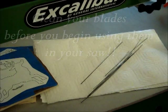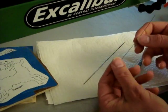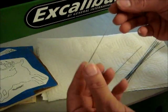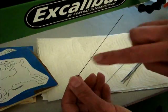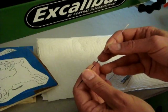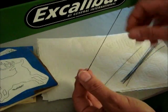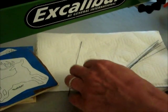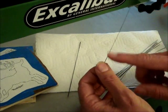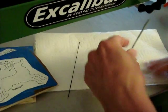The next thing we have to think about are our blades. For this project we're going to use two-odd blades, which are quite small with very tiny teeth — they'll do the main cutting. I'm also going to use Mach size 3 blades to cut around the ovals of the back plate because they're a little thicker and more stable, making it easier to cut a straighter line. For the majority of the design, we'll need these little tiny two-odd blades. I like using reverse-tooth blades — the bottom teeth point up because it leaves the piece cleaner on the back.